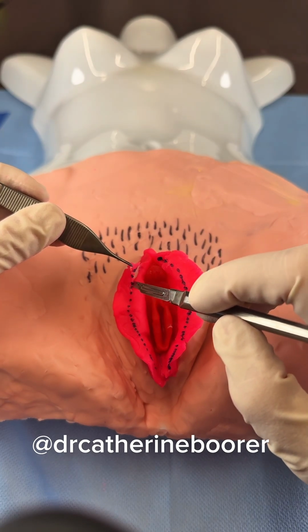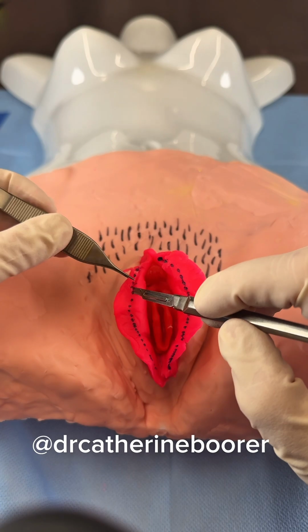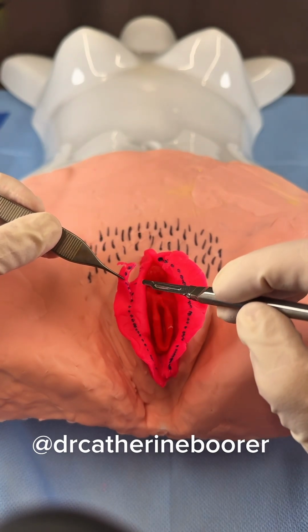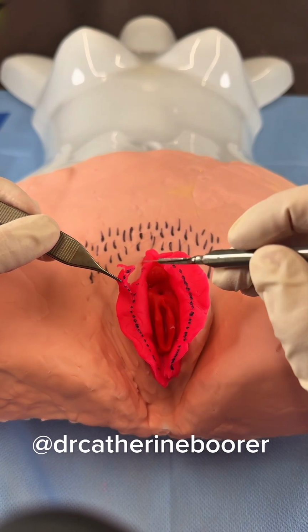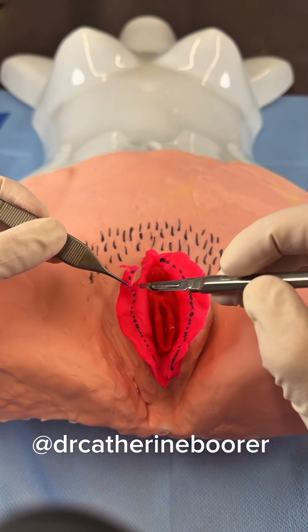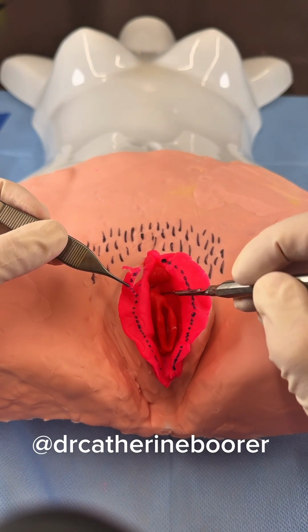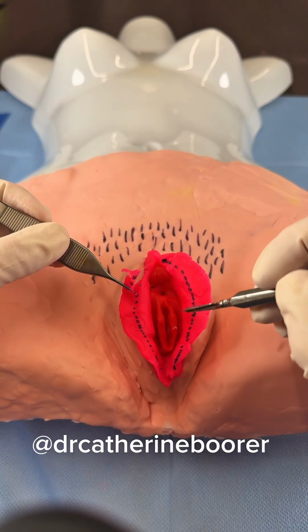labia minora. And while I'm here, I'm just going to point out some important parts of the anatomy, just because I find that women often don't really know where everything is. So this is the labia minora, the outside labia where the pubic hair is the labia majora. This is the clitoris under the clitoral hood. And this hole here is where the wee comes out. That's called the urethral opening.